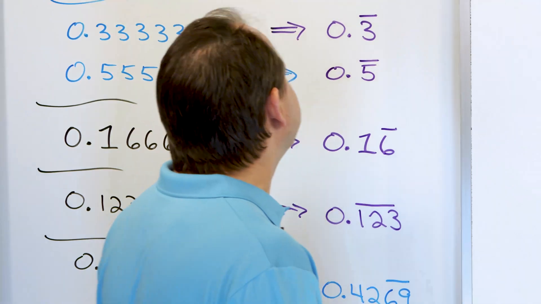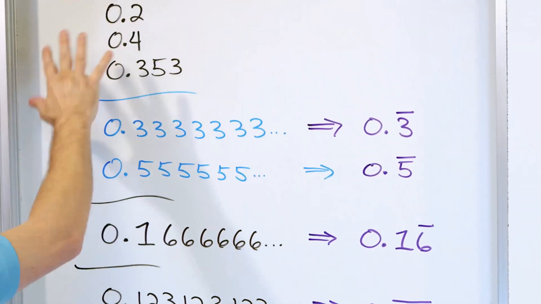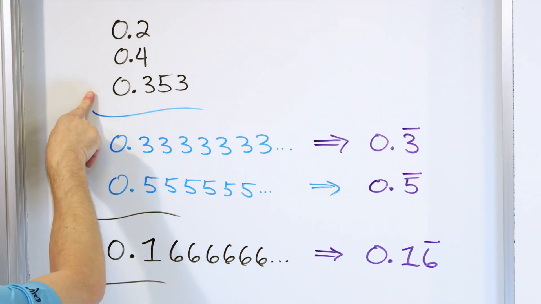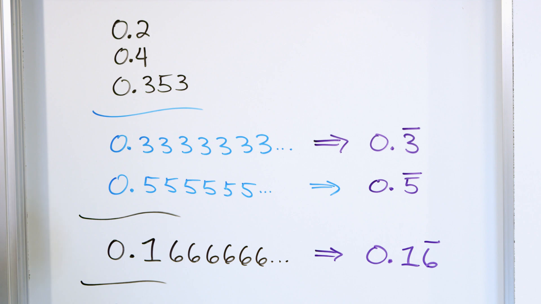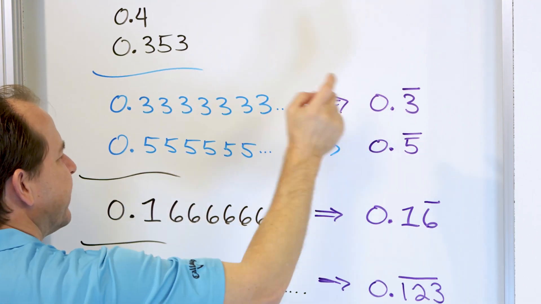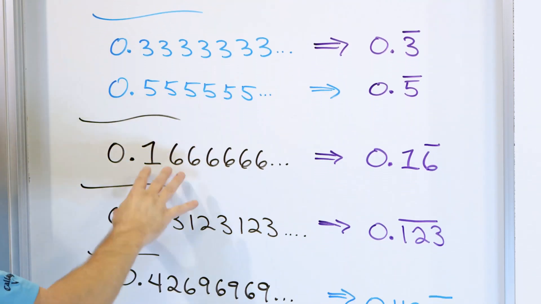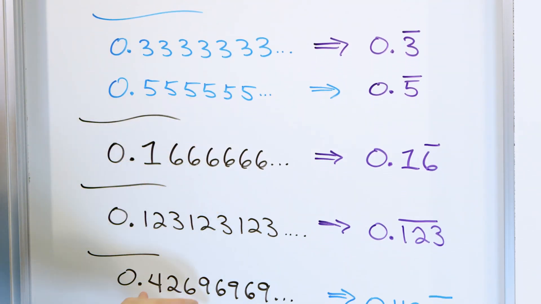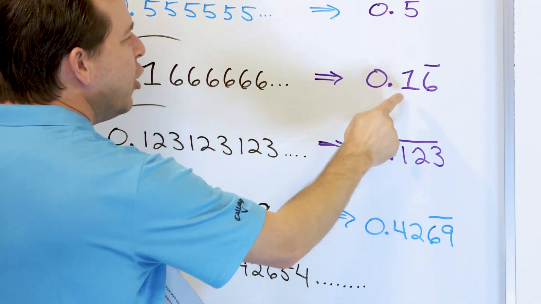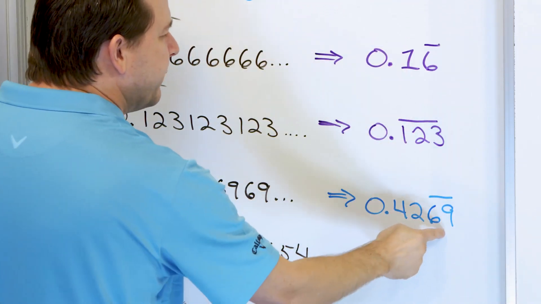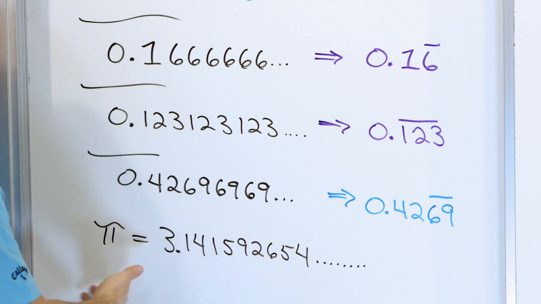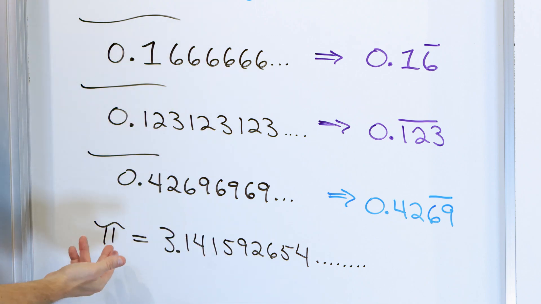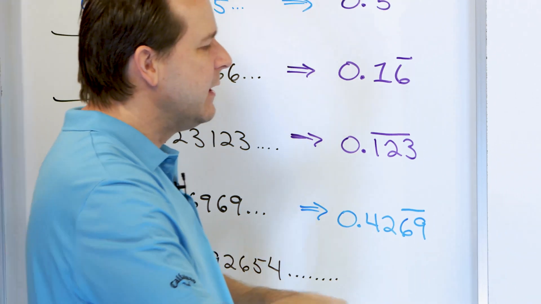So in any case, this is how we write down decimals. We have some that don't repeat at all — no bars anywhere. Then we have straight repeating decimals, and decimals with various types of repeating parts where some parts repeat and some don't. And then we have some decimals that don't have any repetition at all, and we have to make up special symbols like pi for those numbers.